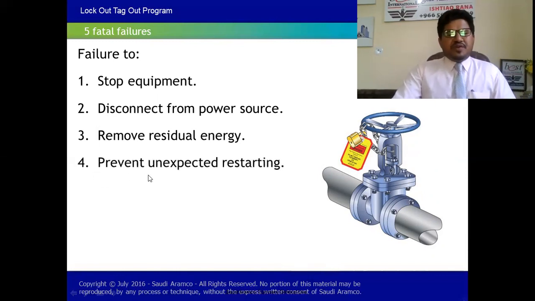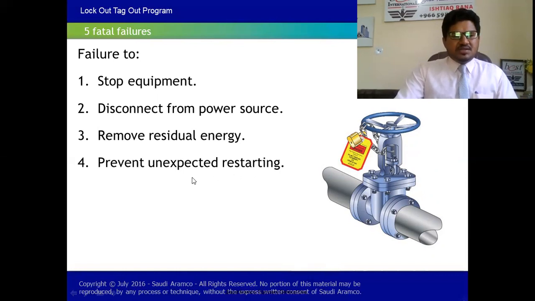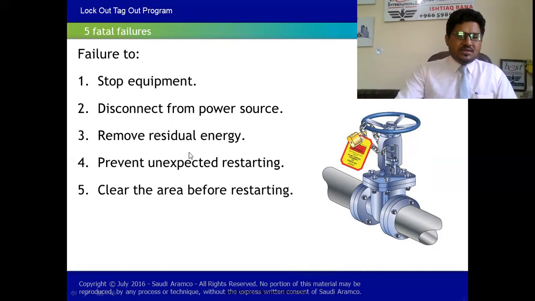Now, number 4 is prevent unexpected restarting. That's another fatal failure, number 4. Clear the area before restarting. This is another fatal failure. So these 5 fatal failures we truly need to remember, not only for the exam, but even as a WPR it would be helping us at the project site.